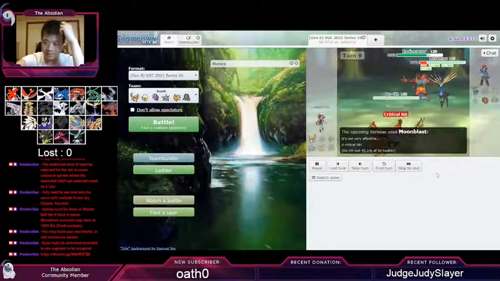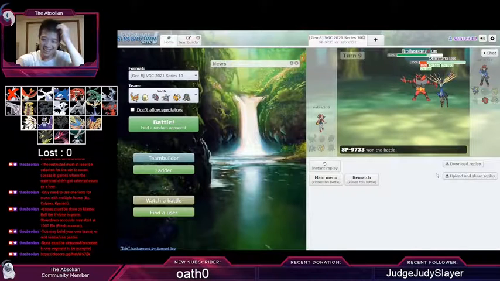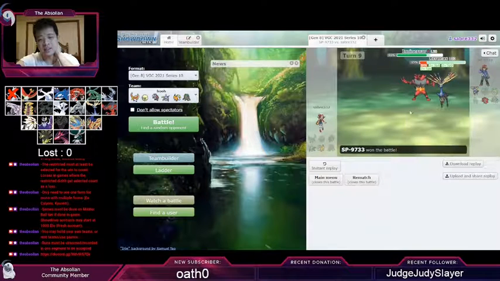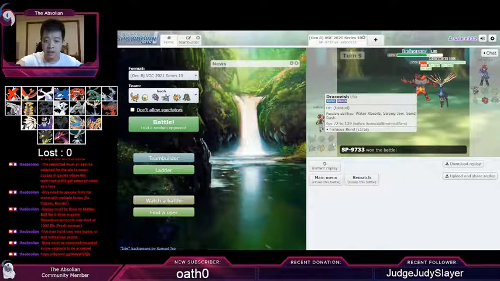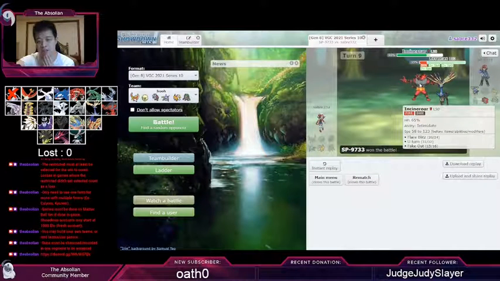Oh my god. Oh my god, I just lost. Wow. How could I have lost that? Wait. Oh, even after a choice scarf, Xerneas still outspeeds. Damn. I guess what I should have actually played is I should have swapped my Rillaboom out so that my Grassy Glide can actually do damage into Xerneas. Yeah, maybe I should have done that right from the start. Or maybe I should have just had a chip damage into Incineroar.